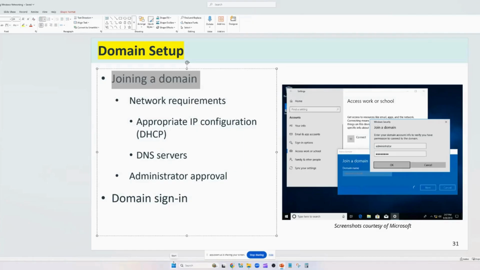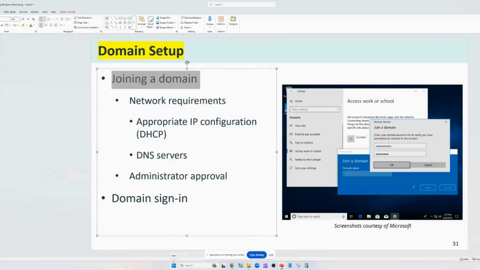So we typically want to go and join a domain. If you don't join the domain, remember that's going to put you in a workgroup and you're not part of that domain. So you won't receive any type of group policies under that. That could be a good thing, could be a bad thing. It's all about your situation and why you would need to join the domain or not.